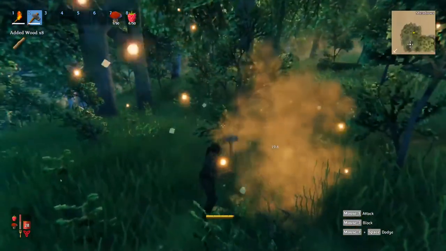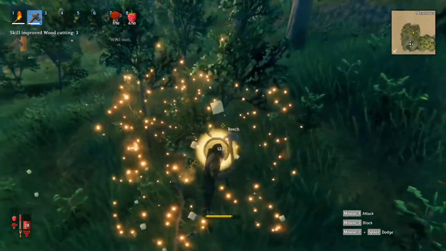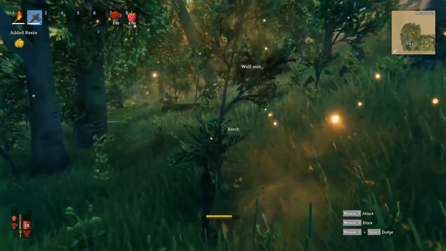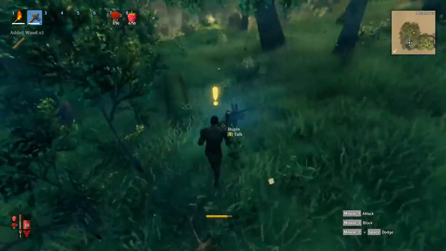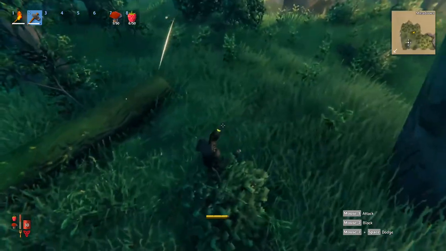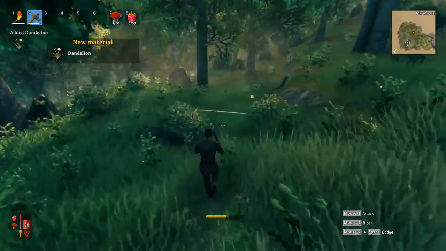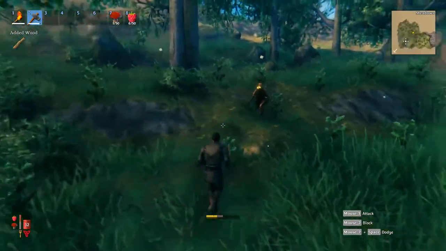Now chop some more trees. We need all the wood we can get to start building a little defensive base for ourselves. He's just gonna keep telling us what to do. That's totally fine. Pick up every single item that's new to you as well to gain all the crafting recipes.